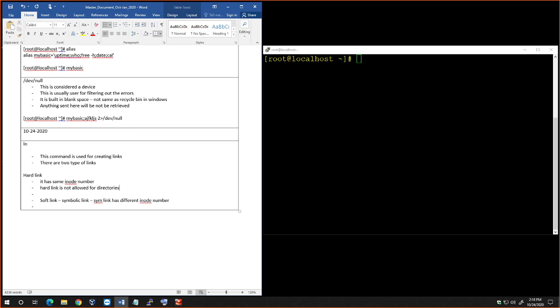So the file has hard link and soft link. Soft link is symbolic link, symlink, and has a different inode. And soft link is allowed for the directories.